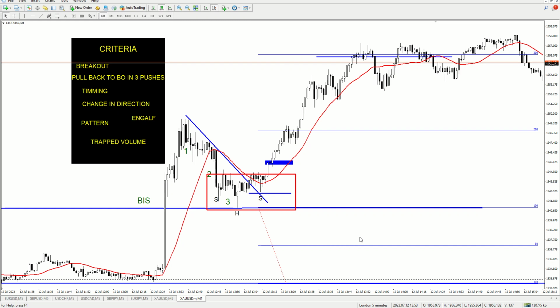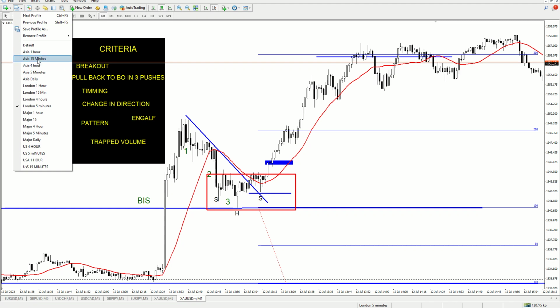Yes, there are currencies, as you can see here. I have like Asian 1 hour. These are all the currencies grouped here which moved during the Asian session. This is London. London is similar to US, and now I'm showing you US, but I'm using the London because it's almost the same currencies. I have my major pairs, so everything is paired out. I don't come and just panic and do all sort of stuff.